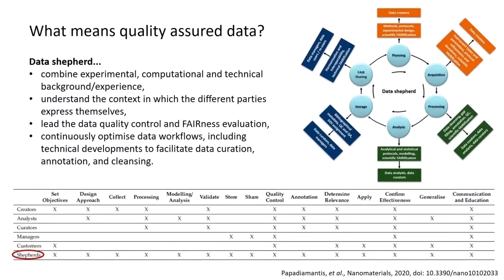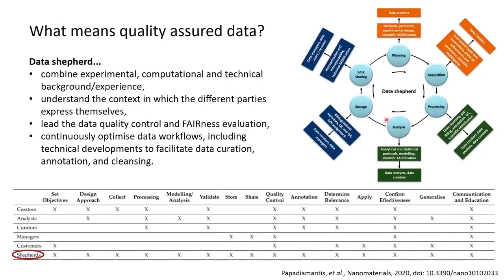Just a few more comments. Data management plans are an urgent necessity to be included in EU projects. To establish data management plans or research outcome management plans, a new kind of role has also been developed, which is the data shepherd. You can see here from all the different objectives that might be seen during the data life cycle, from the acquisition of the data to the data storage and reapplication for different formats, that many different roles can be defined, and the shepherd is one role that has to have some expertise in many of these, or actually all of these different topics.